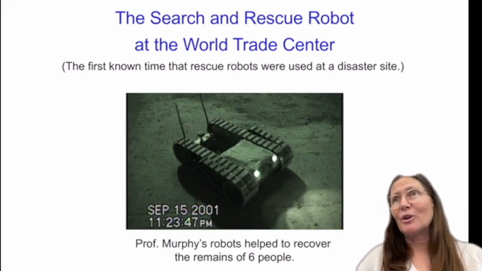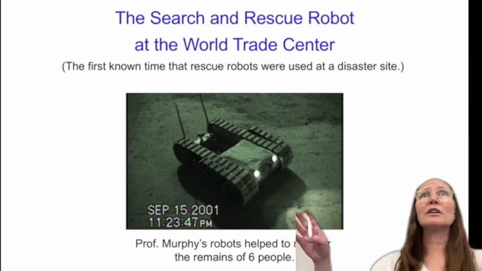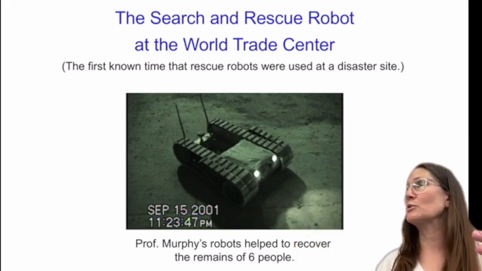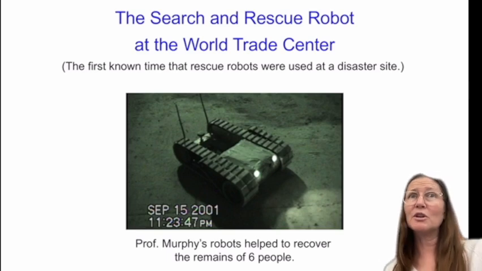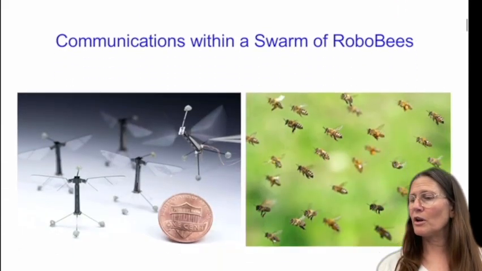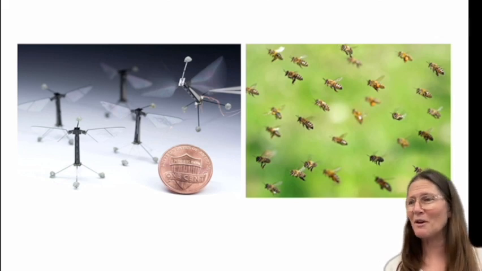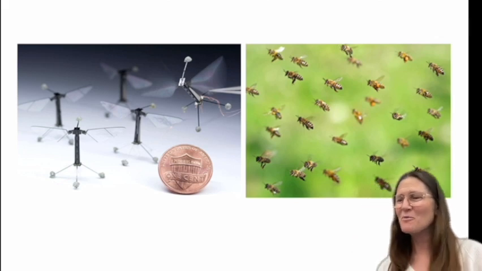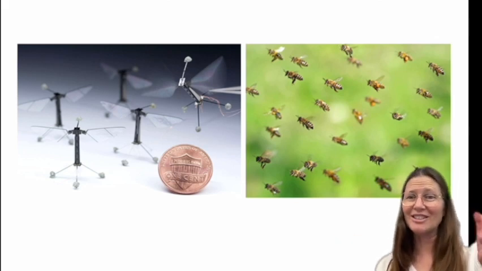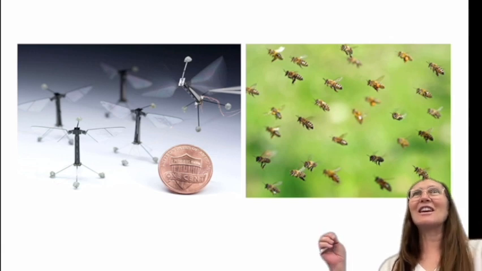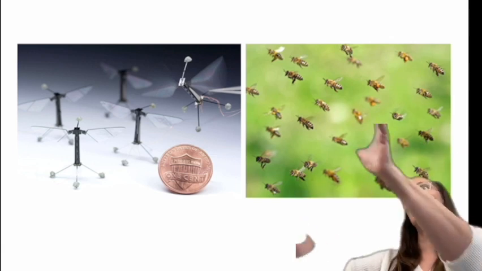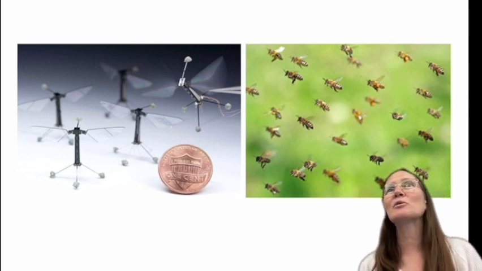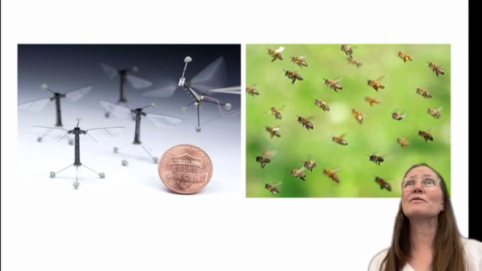One thing about this, though, is with all of the debris that was around it, communicating to the robot was a difficulty. A specific frequency was needed to actually communicate with this robot and send and receive information. Thinking back also to the swarm of the RoboBees, when you think about a whole swarm, communication between the bees is really interesting. They send out a signal from one bee to another, and they can actually communicate so they can travel as a whole swarm together. This communication between each one is done at specific frequencies.